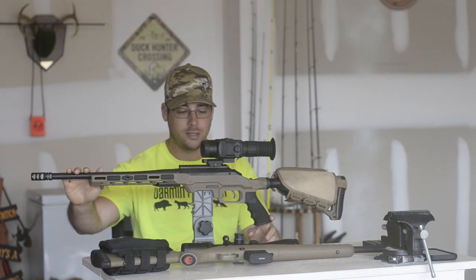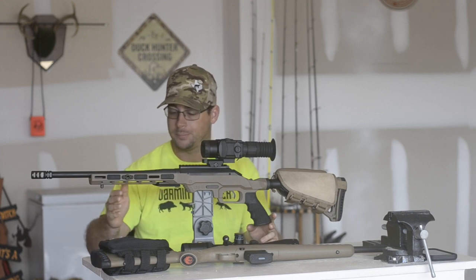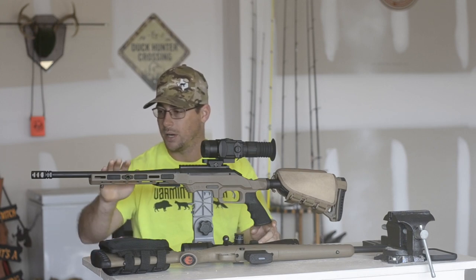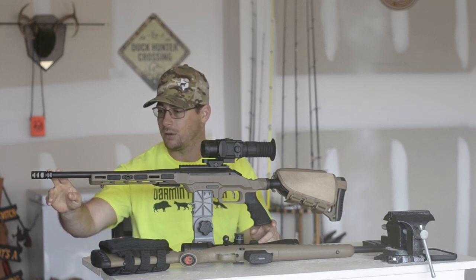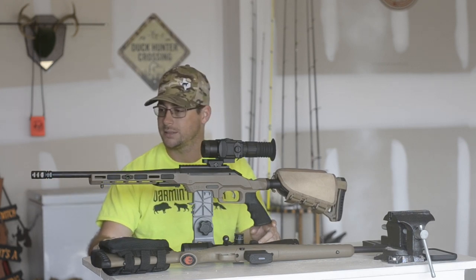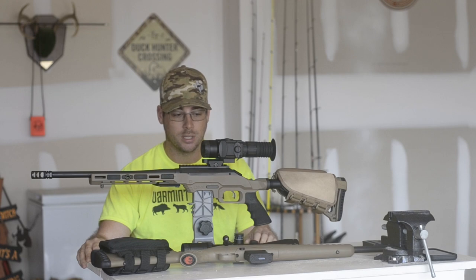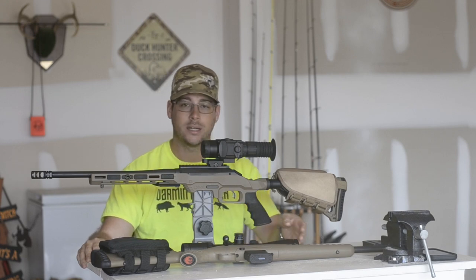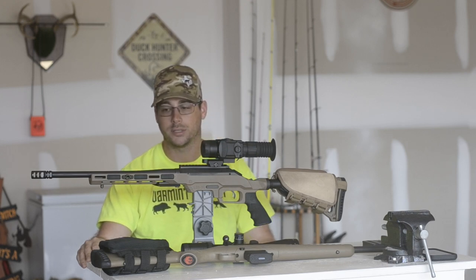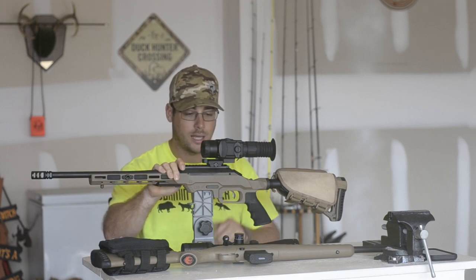So you've got the 16 inch barrel with a 1-in-8 threaded twist. It's going to be basically the same as all the Ruger American models — the only difference is the barrel length. I've added the Gamma VG6 muzzle brake here. I'm a big fan of these muzzle brakes — I'd say you're getting somewhere around 40 to 50% recoil reduction. There's not much recoil to begin with; you don't really need it on the .223, but I like it. You're definitely going to want to wear earplugs though.